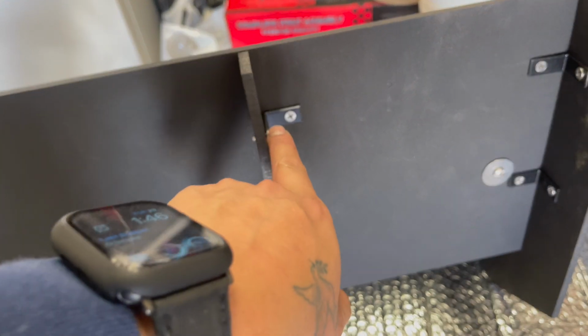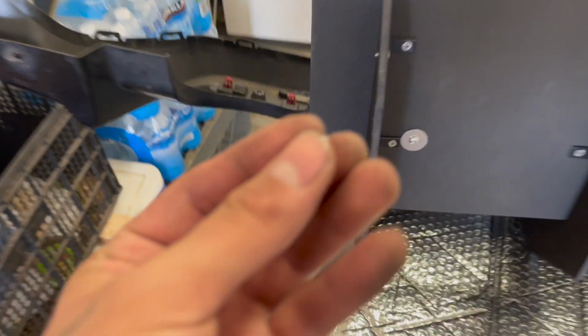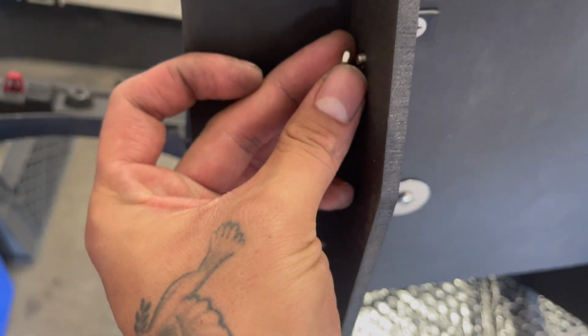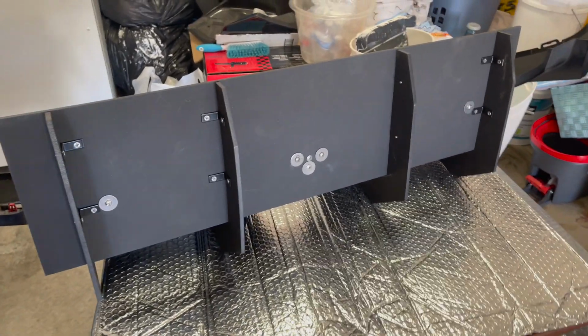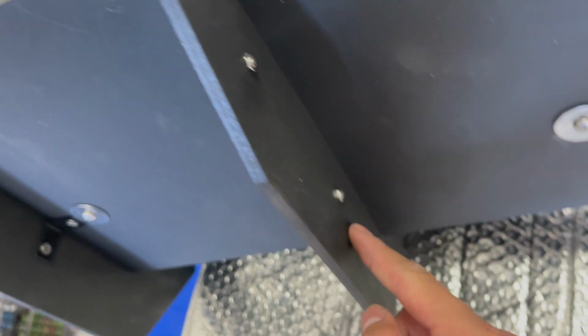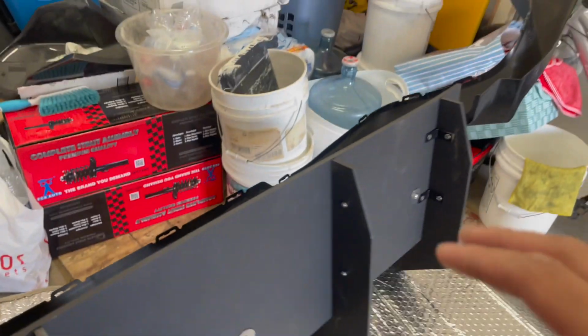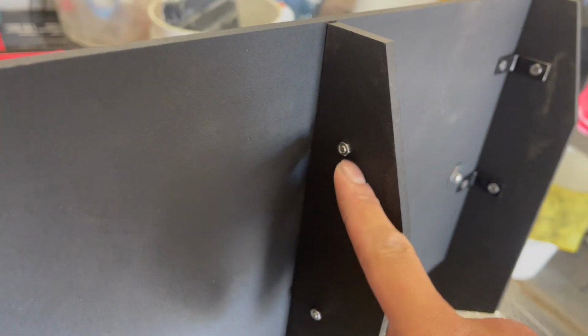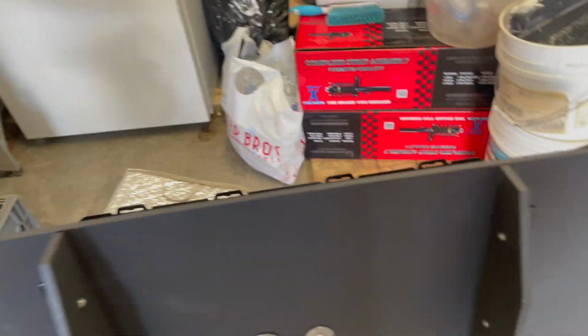And then what I'm gonna do now is I'm gonna go ahead and tighten these ones up and put their little washers on. Well, not the washers, but these little things on the back, because this is how they stay on, because with the wind, they can definitely pop off. So you just want to do that, and we should be good to put the bumper back on. Now, like I said, you just put these little washers here, and then you tighten them, and you put them in the back too, just like that. Make sure you don't tighten them super, super tight, because then they will go like inside the plastic, and then you're not gonna be able to take them off. As long as they're pretty tight, they should be good.